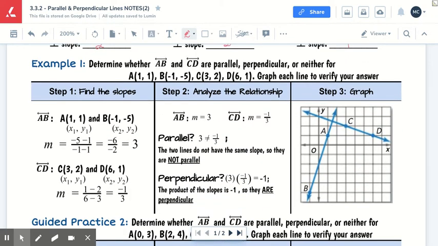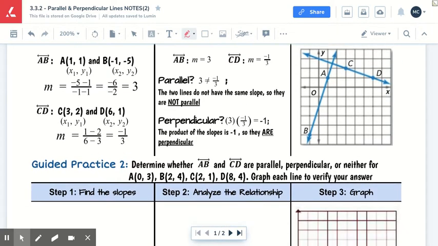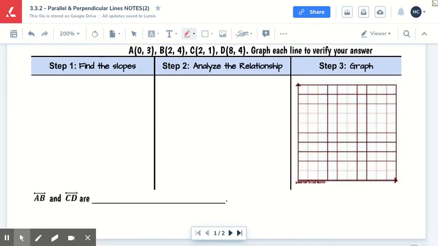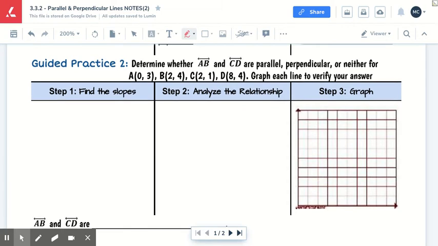Alrighty, so now we're going to find parallel and perpendicular, or neither. Lines can be parallel or perpendicular, or they can be neither. This is for lines that are defined just by a couple of points that are on the line, which is typically how we define lines in geometry. There are a couple of fully worked out examples here for you. I'm not going to go over those with you. I'm going to let you try those. I'm going to come down to this one here where we're going to work on it together.